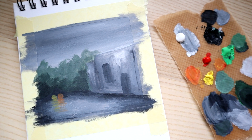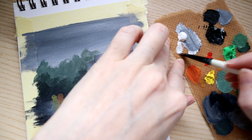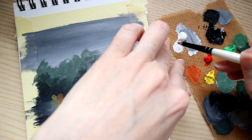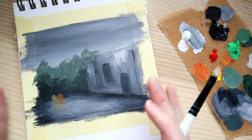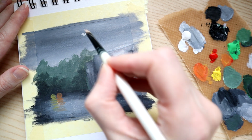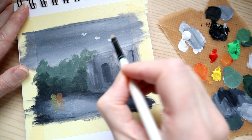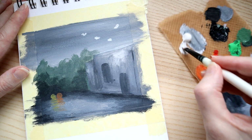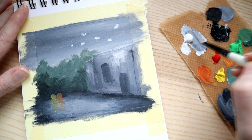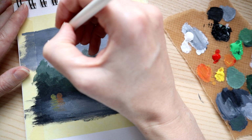The first thing I like to do is to take some white, and you want it not too watery, but a little bit of water, so it's easy to brush over. And we're going to use this as a guide first of all. This is where you've got to be quite brave. We're going to paint some little dots all over our painting. They can be any shape, like little raindrops, and they can be any size. You can have tiny little ones, and if you do smaller ones, it can make it look even more realistic. And then obviously you might want some streaks as well.